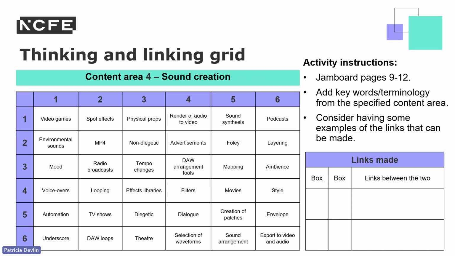The second number identifies the second keyword. Alternatively, you could roll 2 at the same time and then go along and down. And then your pupils use each of the keywords to think and link together using the links made in the grid. So the links can be verbal, or you can get written links, and they can be used at any point in a lesson. You could use it as a starter, a homework, help create with revision, or just as a break-up activity between activities within your lesson.